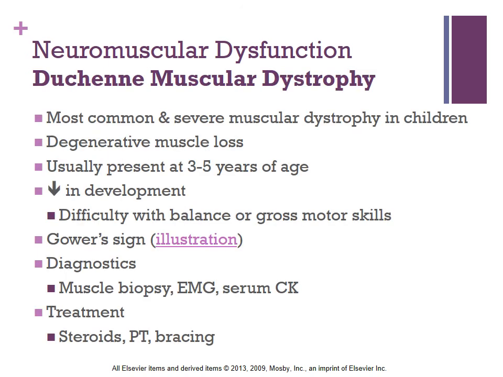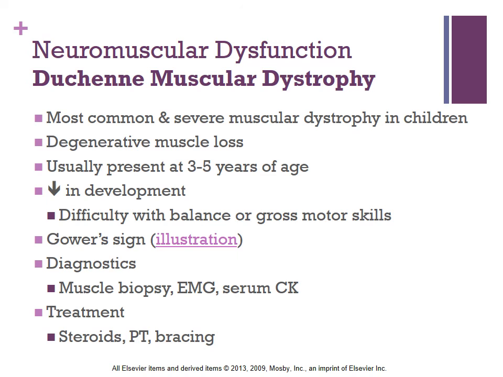Okay, and last but not least, we have Duchenne muscular dystrophy, and it's actually the most common and severe muscular dystrophy in children. It's an X-linked recessive disease, so it's going to affect males pretty much exclusively because girls are XX, boys are XY. So a girl has to get an X from both the father and the mother. So they're either going to be unaffected or the daughter will get the X from the mom that is affected, so she'll just be a carrier.